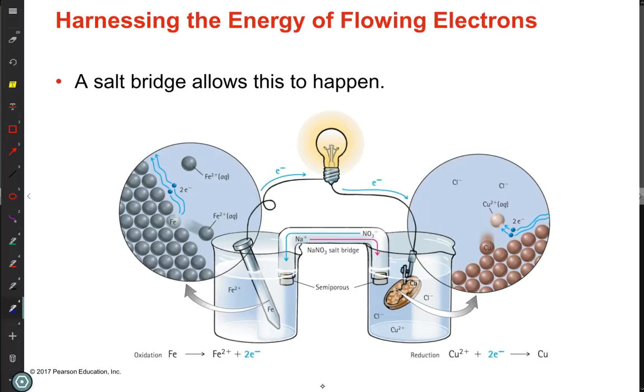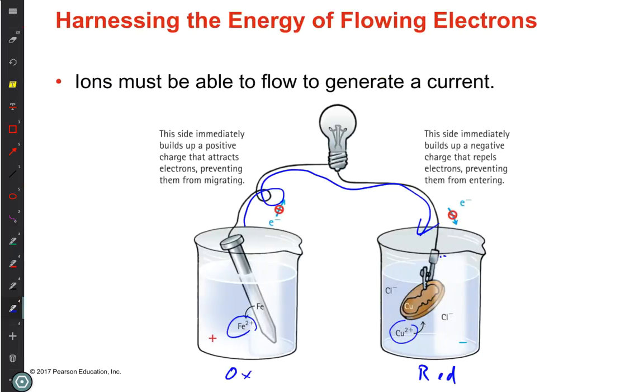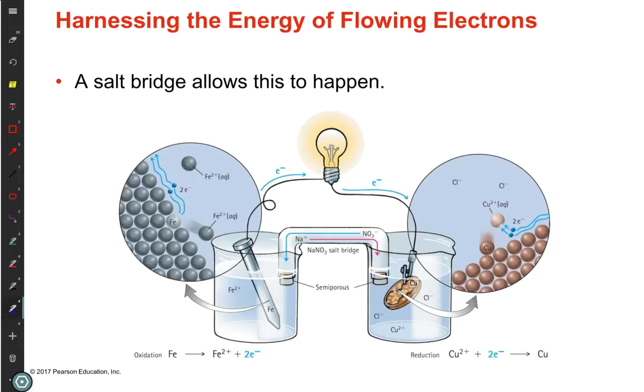Here is putting a salt bridge, something to allow the transport of charge to make it so it actually works. Because here you notice the light didn't turn on because you didn't have the flowing of electrons going through. Here you have the flowing of charge in between these two things for it to work.